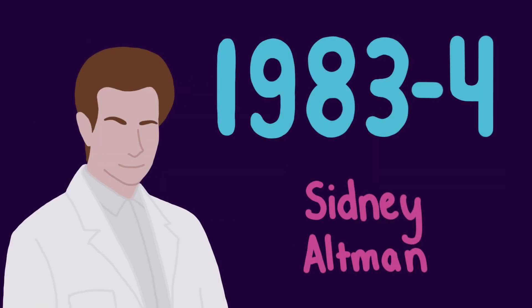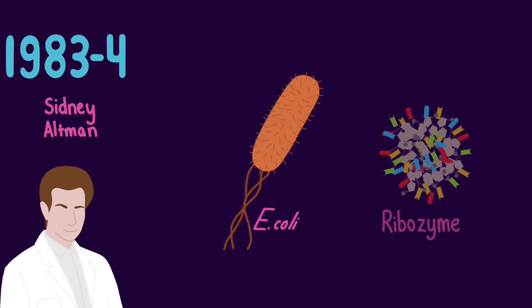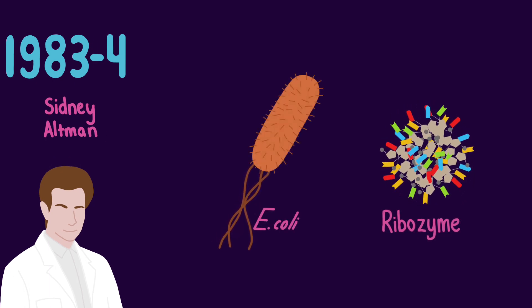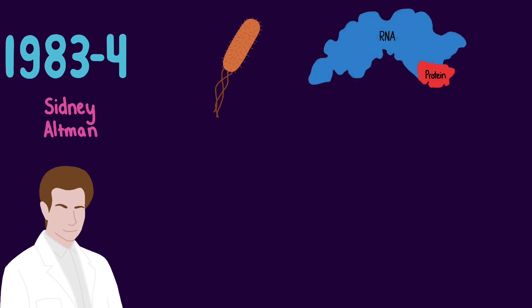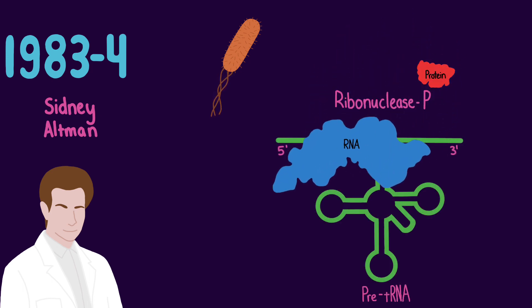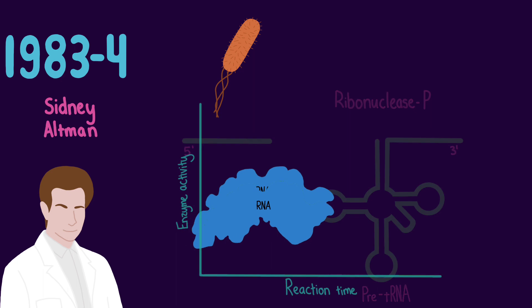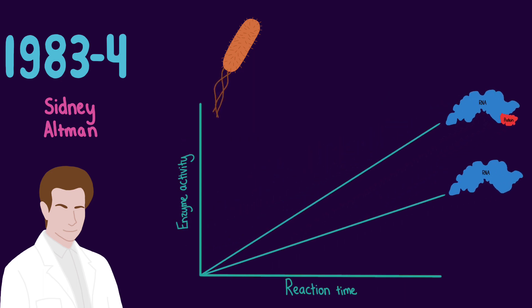Gilbert's idea came in part from papers by Sidney Altman's group, which found that E. coli contained an RNA molecule capable of enzymatic activity. Specifically, the RNA moiety of ribonuclease P was able to cleave phosphodiester bonds on the 5' end of transfer RNA precursors in the absence of the protein moiety, with the protein just increasing the efficiency of the reaction.